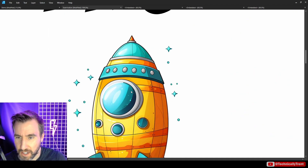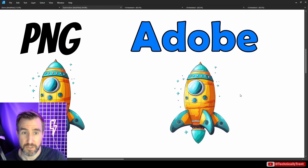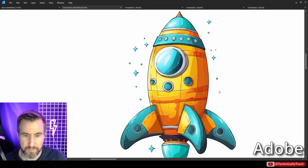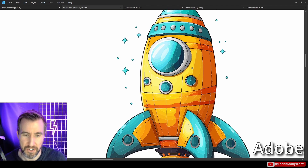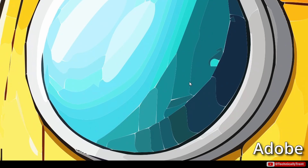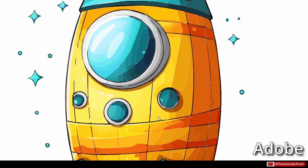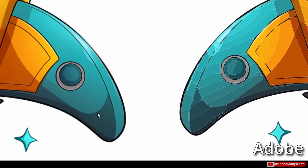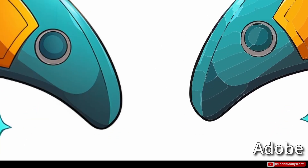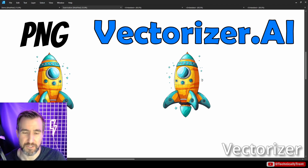Now the color complexity has been increased further with more gradients and subtle tonal shifts. Looking at Adobe, it did an okay job but there's a problem I started to notice: you often get spaces between the colors — the shapes aren't quite coming together, lots of gaps. Comparing the original on the left to the Adobe conversion on the right, it's doing a pretty good job selecting colors but not joining them together well, so it's not really usable for our purposes.